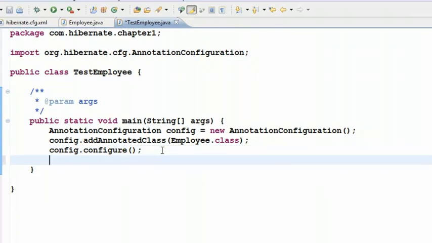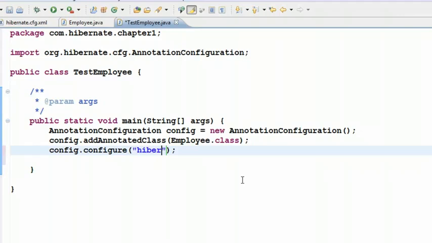You can go ahead and code, but some people tend to explicitly write their configuration file names. It is not required, but you can always write it so that you know which configuration file it is reading: hibernate.cfg.xml.